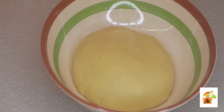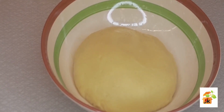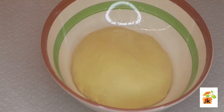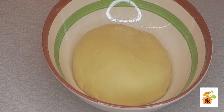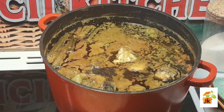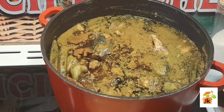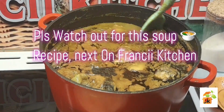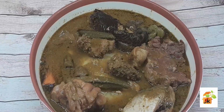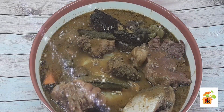So guys, this is how our fufu is looking like. So nice. It looks good. Soup is ready. I have my fufu, guys. Just see.